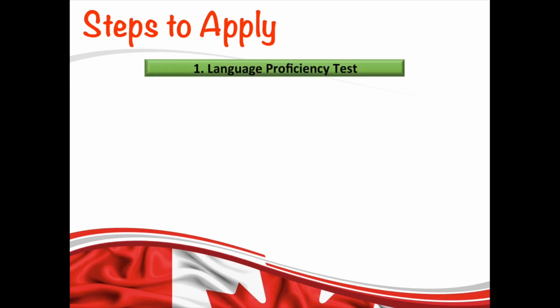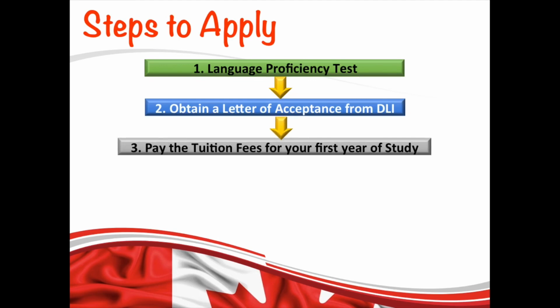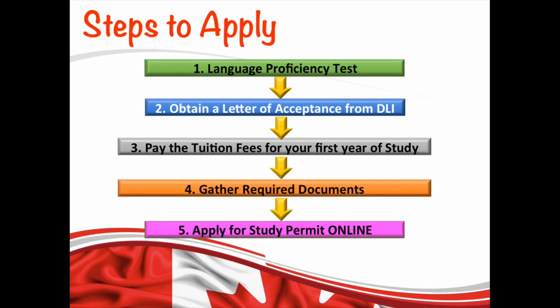Okay, now let's walk through the steps to apply. And it is super easy and super straightforward to apply for this program. It's the same as a regular study permit, but there is a little bit of difference that I will explain shortly. So these are the main steps that you need to follow in order to apply for this program.